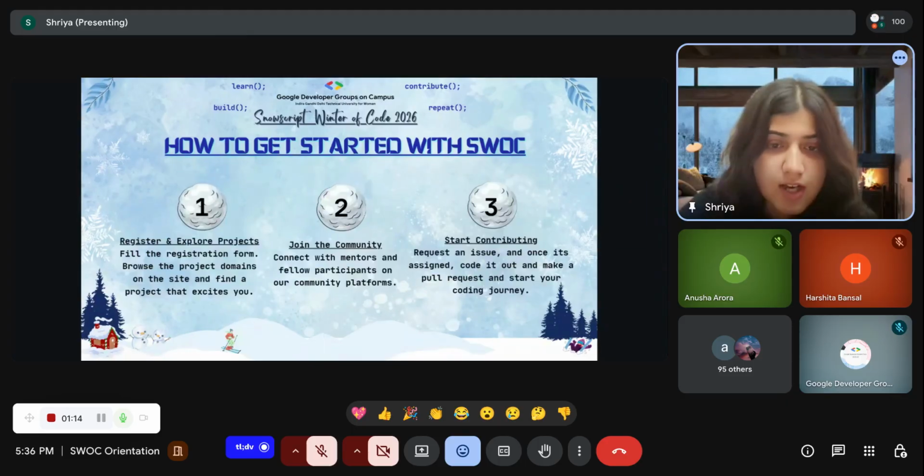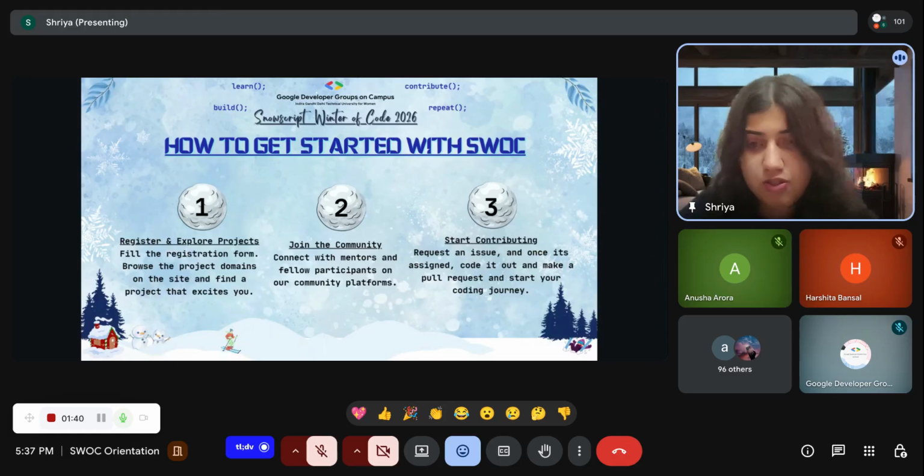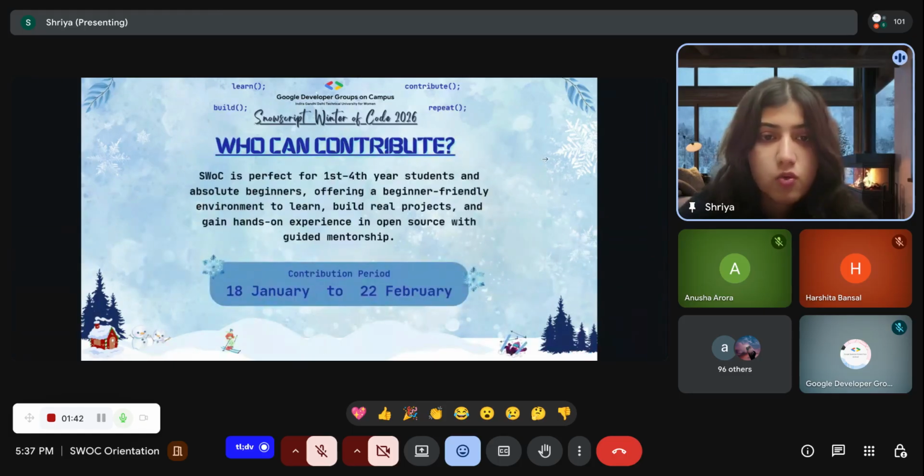Make sure to join all the community pages like Discord and WhatsApp so that you can talk to fellow participants, mentors and maintainers, and smoothly get all your contributions done and merged. Once you have explored the projects, you can request any issue. Once it's assigned to you, you can start working on it, make your pull request, and start your open source journey.